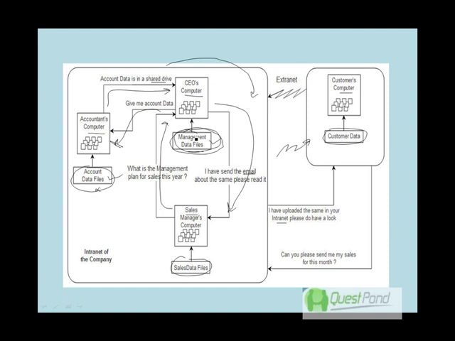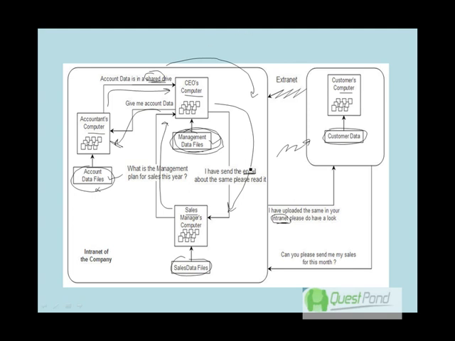The third point is that everybody is using their own protocol or way of transmission which they are comfortable with. For example, the accountant is comfortable sending data using a shared drive, the CEO is comfortable with email, and the customer is comfortable with the intranet. So the way the data is transferred is again non-standardized. So we can say the first point is that the data is decentralized.